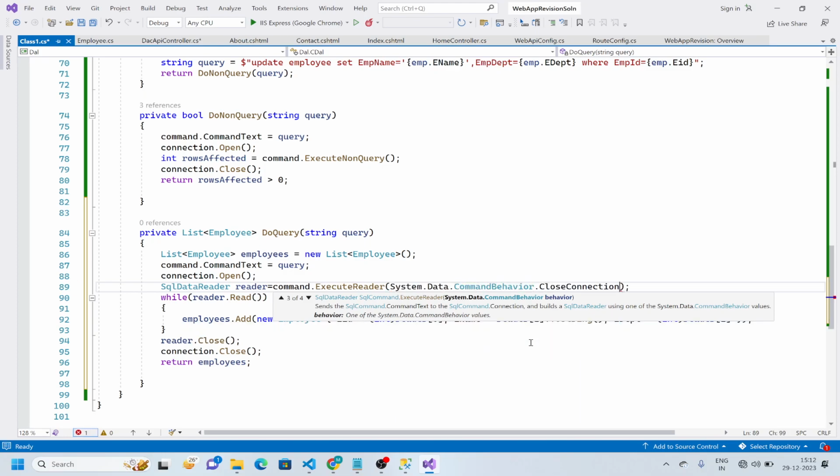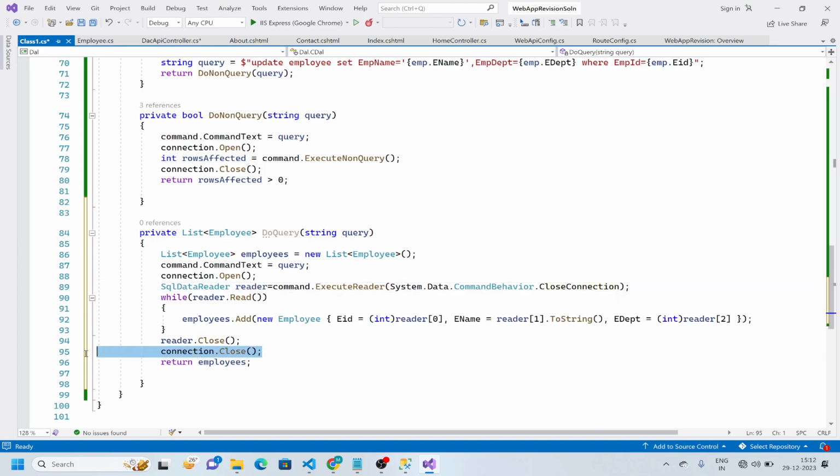Dot close connection I'll tell. Means what? I need not do this. When the reader is closed, the connection is closed. Right, gentlemen? So that should be neat, clean, and crispy.